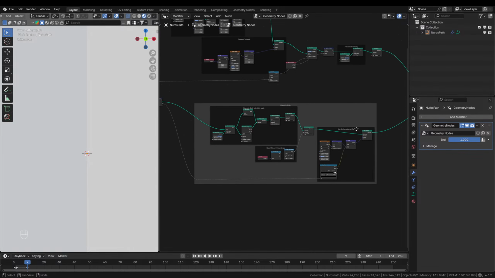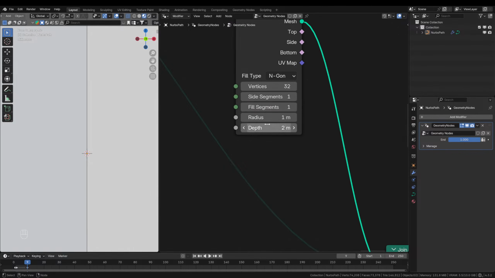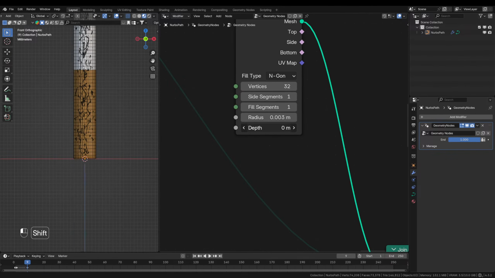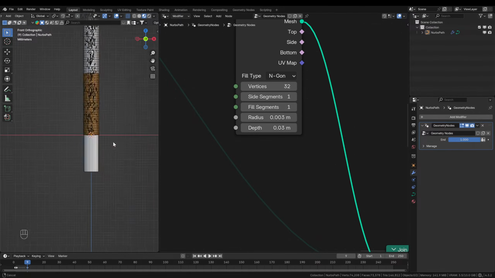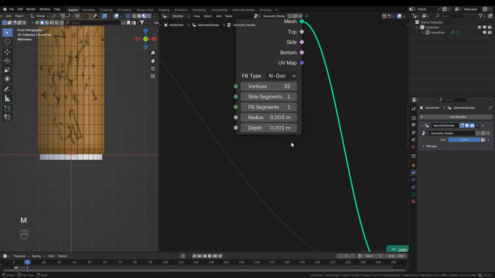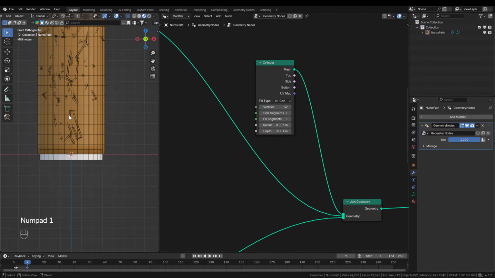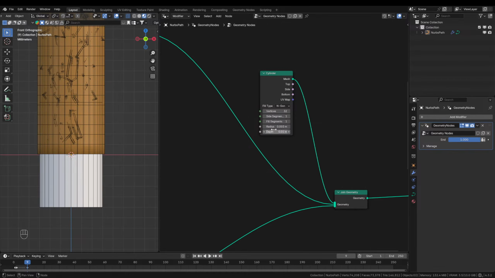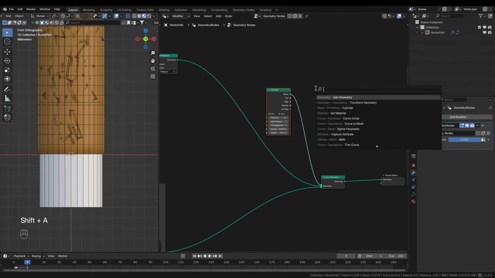Here. Okay. So it can be 1 millimeter. And then move that a bit up. Or I don't know, yeah. Can also be 1 centimeter, doesn't matter. And we can just move it up a little bit.